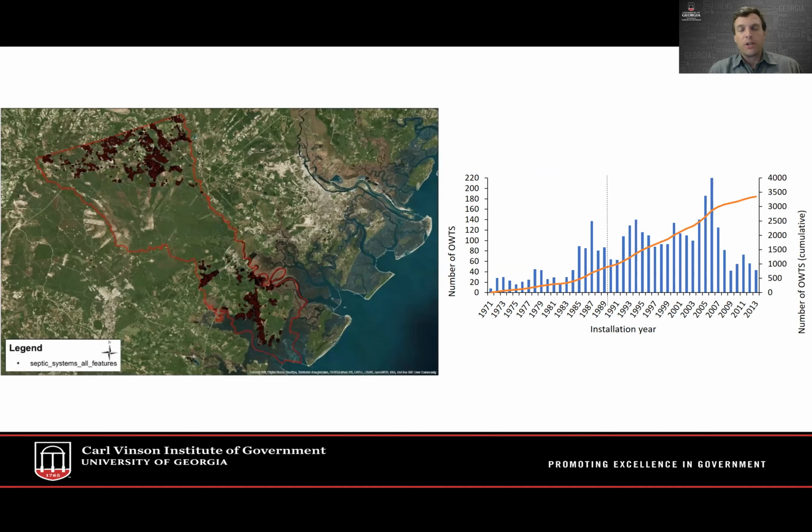So basically each of these purple dots represents a septic system in Bryan County. And in the graph, you see some data about where those systems, when those systems were installed, and the relative age and the total number you see in the county. One reason we picked Bryan County as the pilot of this project is because most of its systems have been installed in the last 30 years. Its population boom in the 1990s through the present has created a somewhat more uniform data set that made it easier to do this type of analysis with.